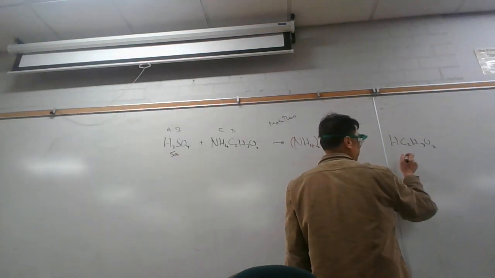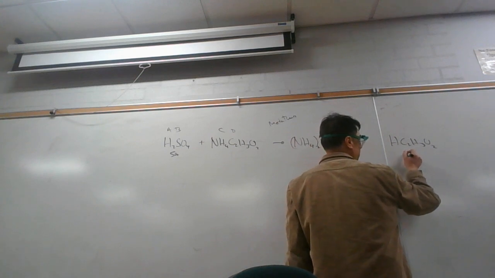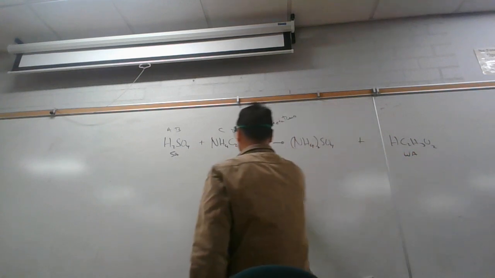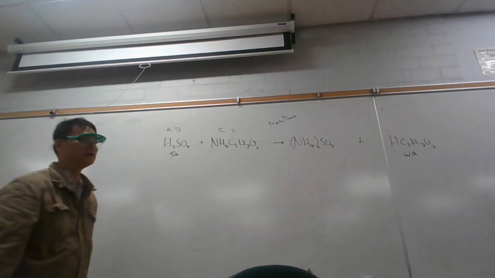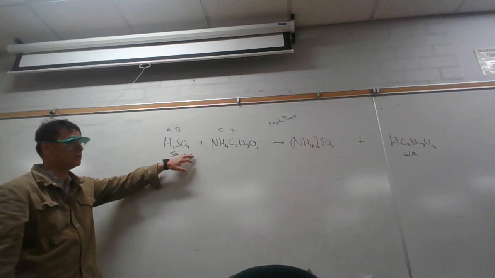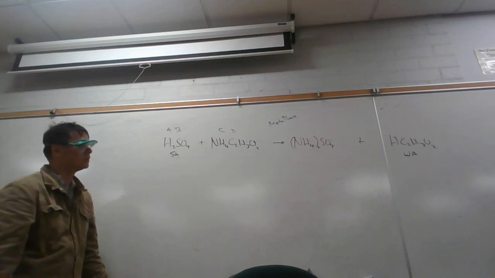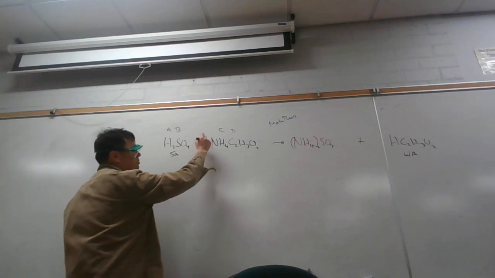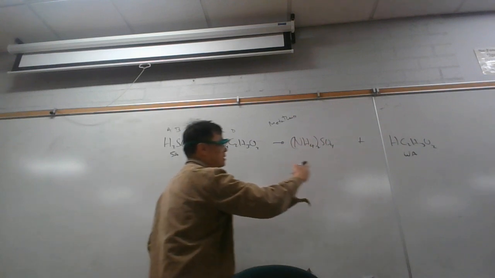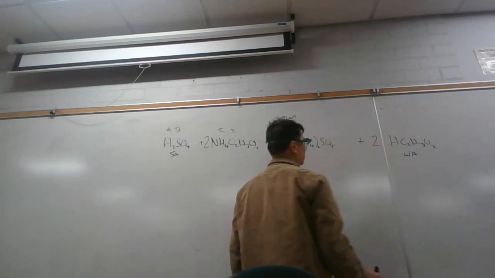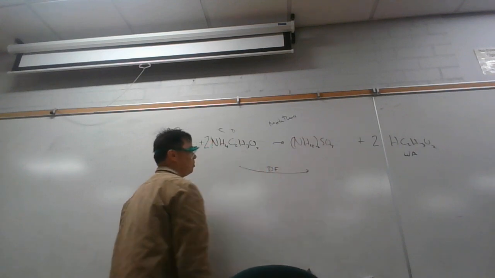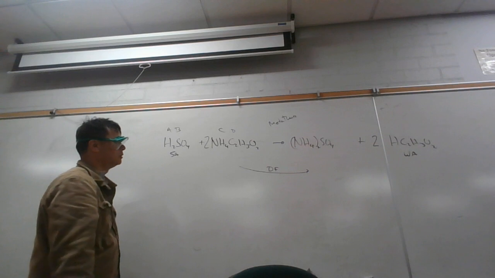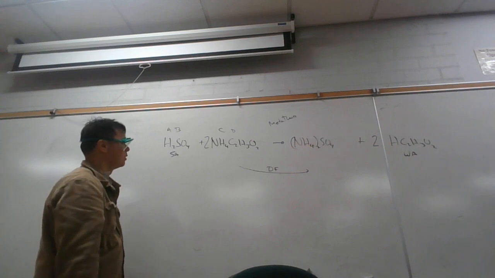Sometimes the weaker acid is ammonium, but in this case it isn't. Because if you look at ammonium, nothing happened to ammonium. We had ammonium on the left, ammonium on the right. And so the only change here is going from the stronger acid, sulfuric, to the weaker acid, acetic here. And so since there's a driving force, we'll go ahead and balance it. We'll need 2 ammonium acetates and 2 acetic acids. And then it's balanced. So the forward direction is the direction preferred.